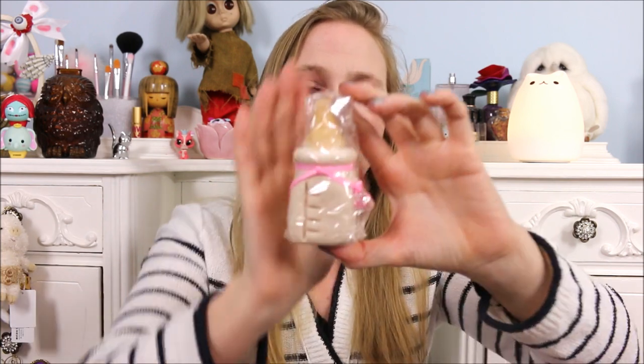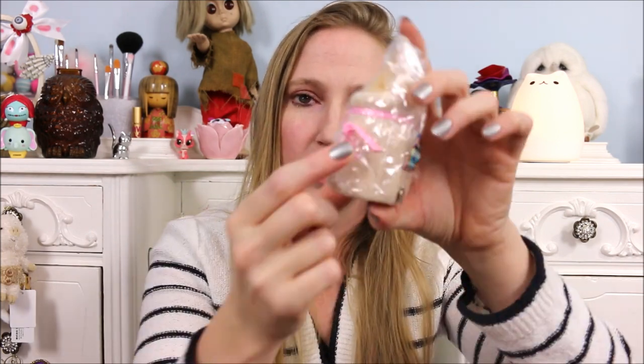This one is completely awesome — it's the Cry Baby Bubble Bar and it retails for $7 as well. I'm pretty sure this is a Melanie Martinez reference, and I hope so because I love Melanie Martinez. She makes these in pink or blue — you can request a certain color if you'd like. The scent has raspberry, cantaloupe, jasmine, watermelon, pear — just lots of beautiful scents. I'm so excited for this one.